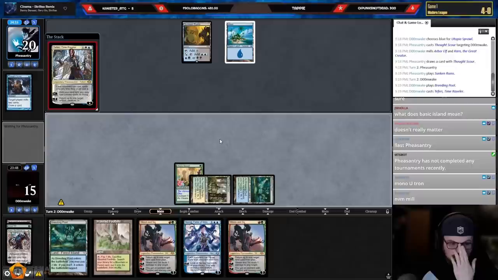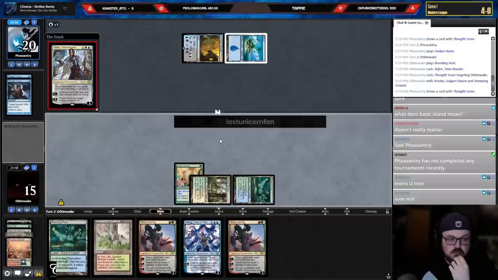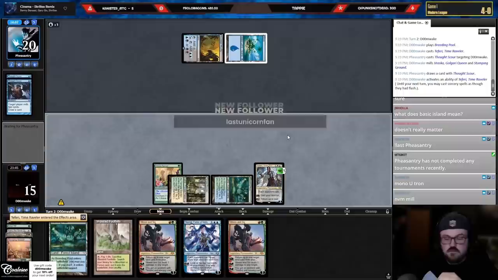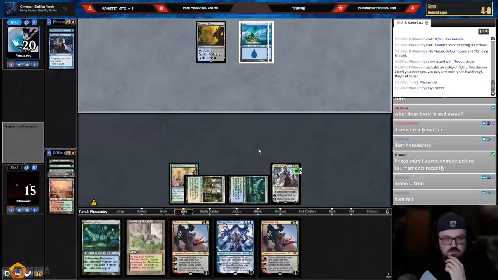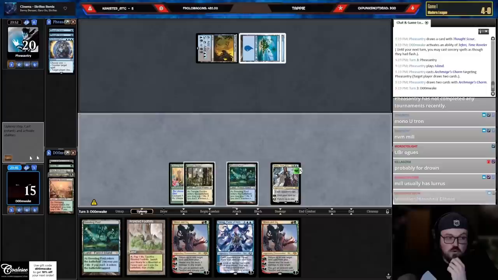Counterspell. Thought Scour me again. Plus. Why are they Thought Scouring me? I don't know. I thought Inverter, but I feel like Inverter would want to Thought Scour themselves, right? Draw two? Oh, this is totally fine.